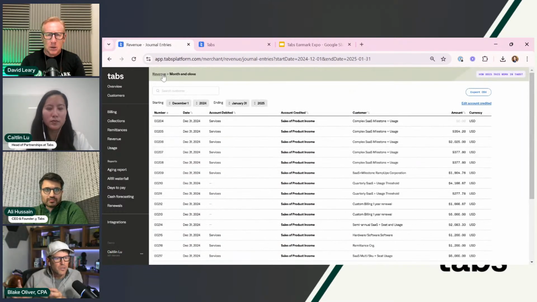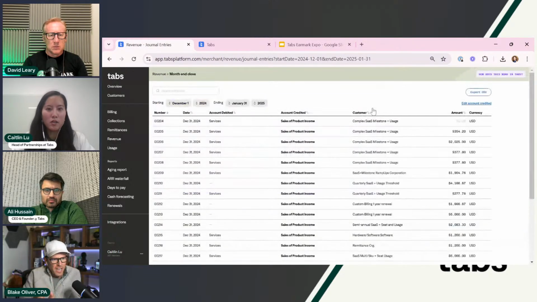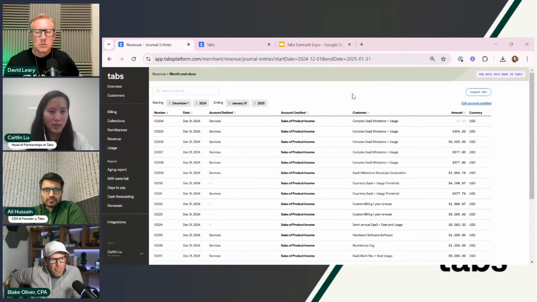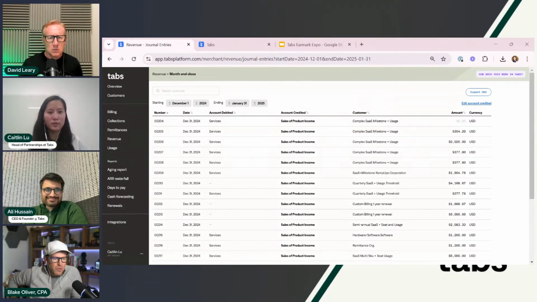Apologies if this is too wonky, but I'm curious how Tabs posts the revenue from the invoices into the accounting system. You're generating invoices in Tabs, right? Are those copied over into QuickBooks or NetSuite, or are they living in Tabs? They are. So they have to be sent. If it's in draft form and unsent, it'll just live in Tabs. As soon as you send it out, a copy will be created in your QuickBooks or NetSuite instance. Okay. So then we are increasing AR and crediting a sales account. Yep. And then the journal entries are what defer the revenue.